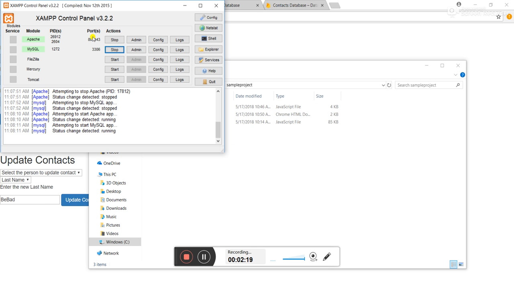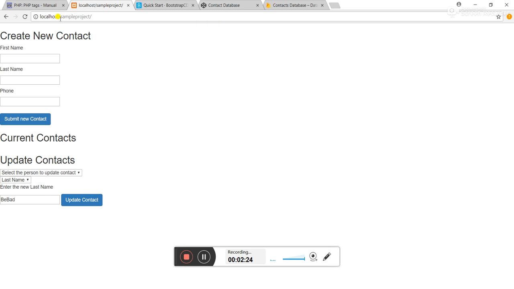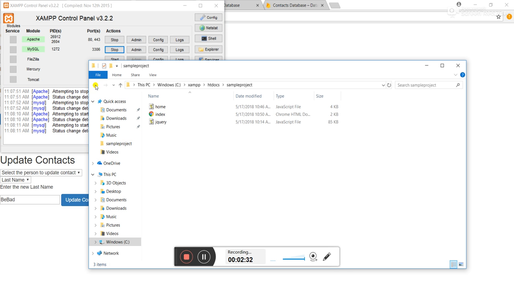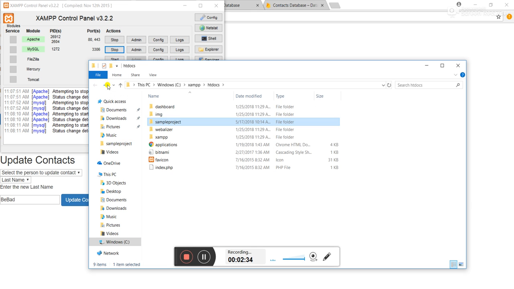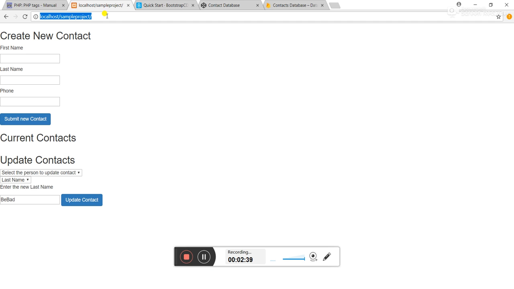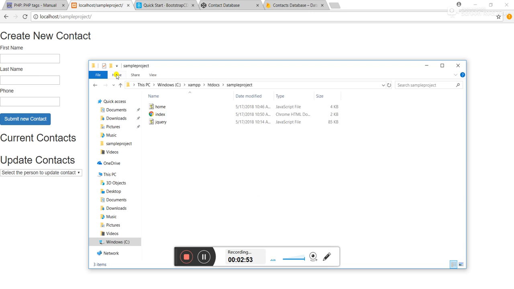At this point, if you look at what port it's on, all the ports start with 80. So if you go to localhost/sample project, you'll actually be going to this sample project folder, and because it's a server, the browser is going to read whatever is in the index first. And so from there, you'll have all the other things linked. So in this sample project, I have my create a contact exemplar project, and you'll be creating that later on in this unit. But this is basically how you set up XAMPP.